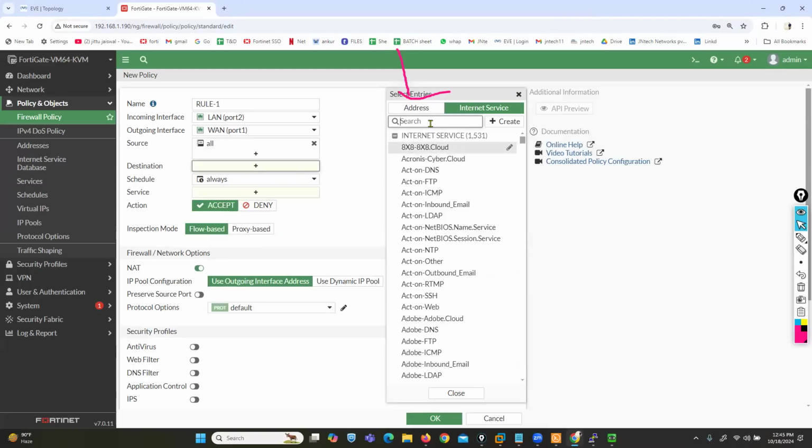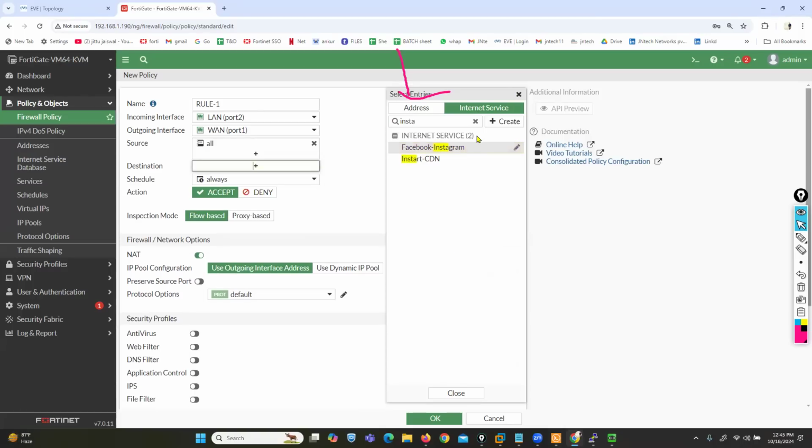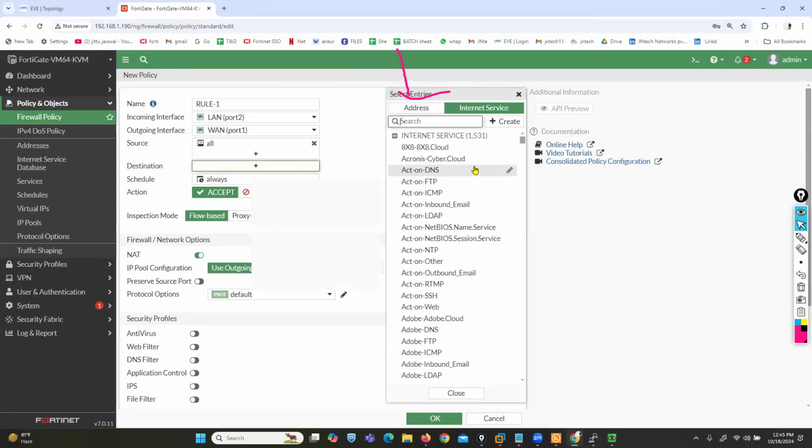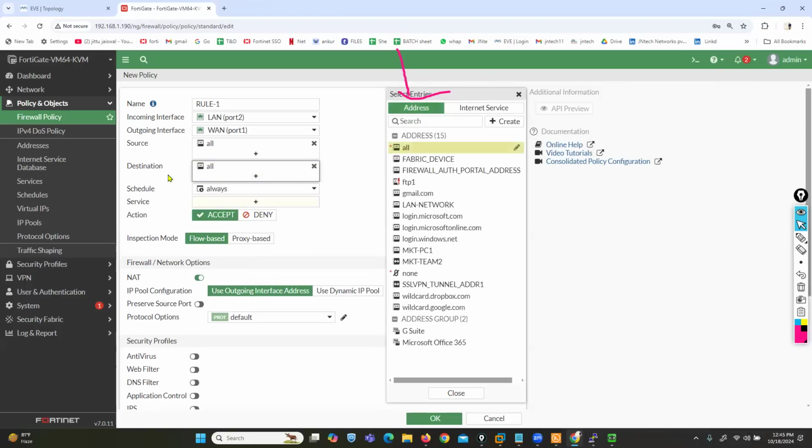For example, if anyone is trying to go to Facebook or Instagram, I don't know what series of IP addresses they are using, but you can directly attach this object. If you have a proper license, you can download the latest information. Right now we have 1531 internet services objects.